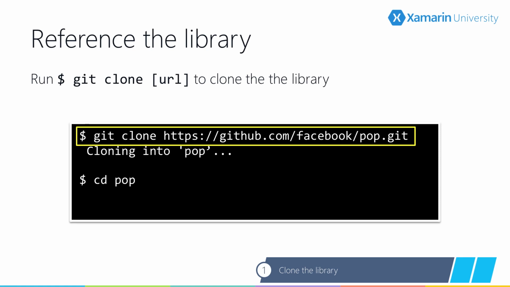Assume you want to bind the Facebook Pop library. The Facebook Pop library is an extensible animation engine for iOS, tvOS, and OS X, and makes a good binding candidate. As your first step, you will fetch the Xcode project from the Facebook GitHub repository. And remember, when cloning any Git repository, a subfolder will be created with your source code inside it. So please remember to change to this folder before you execute any additional commands.